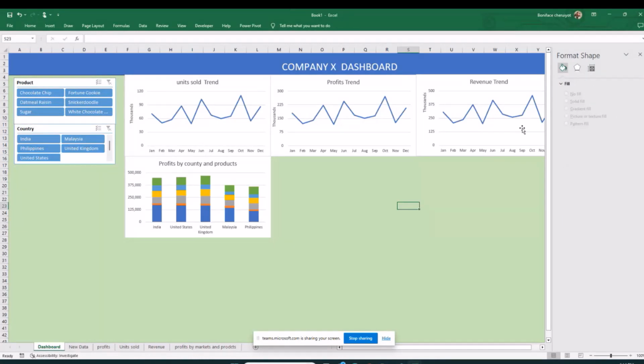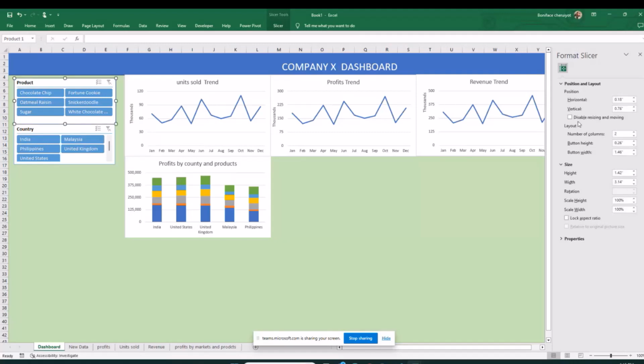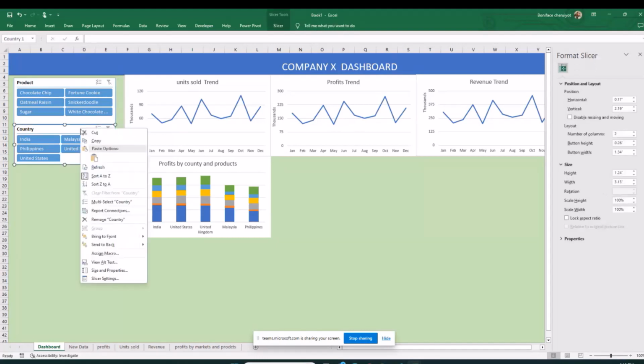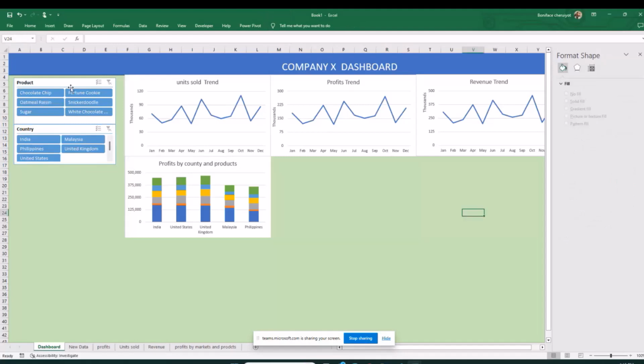So this means I can't move my slicer. So my dashboard will look the same. Nobody can move this, but this can move. So I'll do that for all of them. But before that, I'll want to have the same width for all my slicers. So I'm going to 1.46, and for the size, my width is 3.14. So I can use the same width, 3.14. So now they are the same.